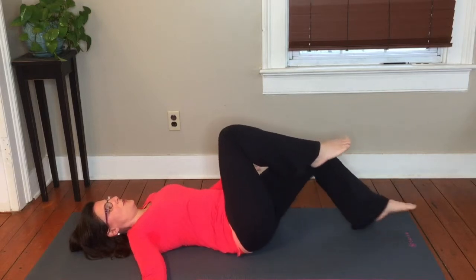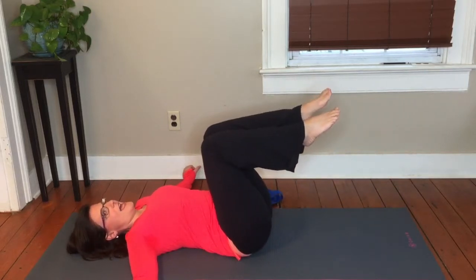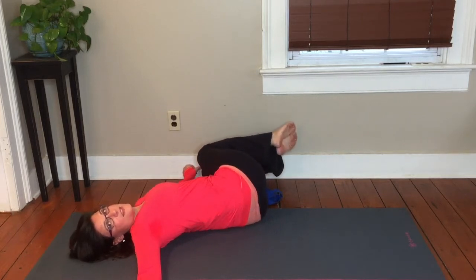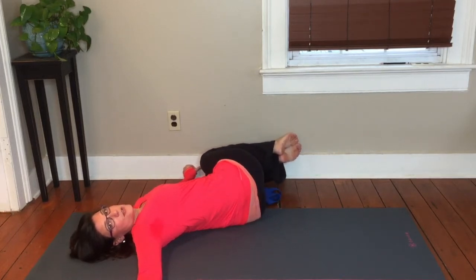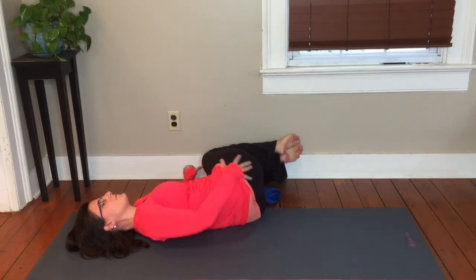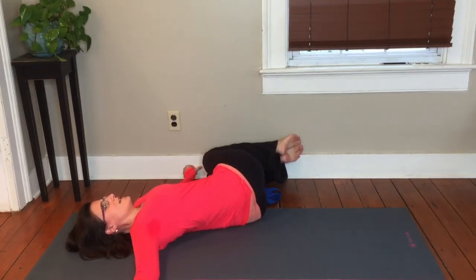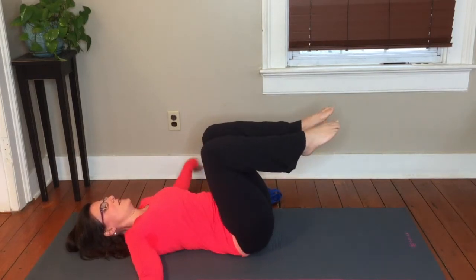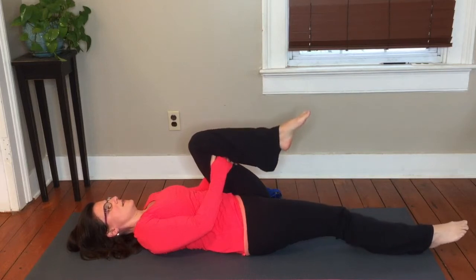If this is too much for you, come back up and then let both knees go down together, and that will lessen the stretch for you, okay? So whatever sort of feels good for you on your body. But that twist is nice because it gets right into sort of the piriformis area, your seat, your low back. And then if you've got both legs there, just let them one at a time come to center. Okay, so we're going to do the other side.